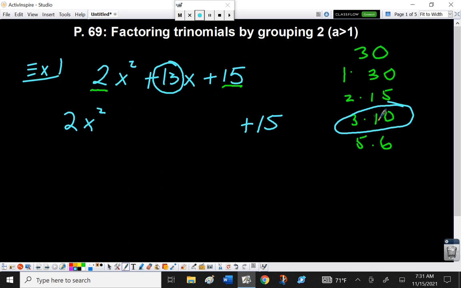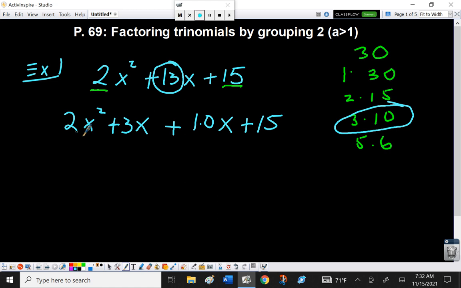So what we're going to do now, ladies and gentlemen, is write plus 3x and plus 10x. Okay, now we could have put them the other way too, but for right now, let's just write them in the order we got them. Ladies and gentlemen, we now have a polynomial where we have done stuff like this before.